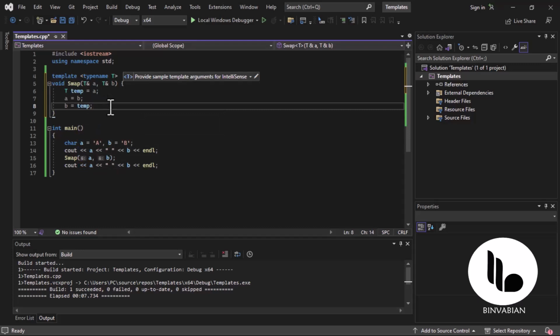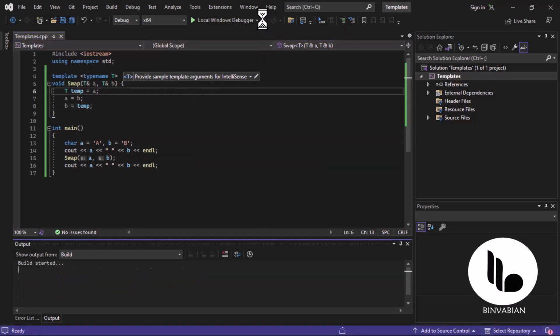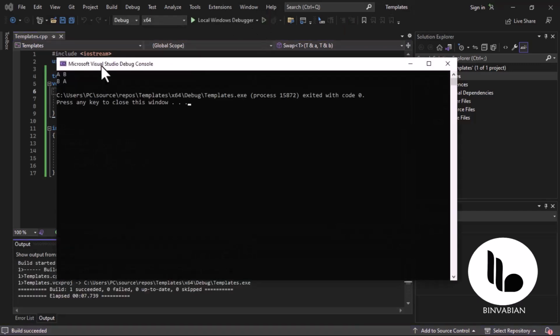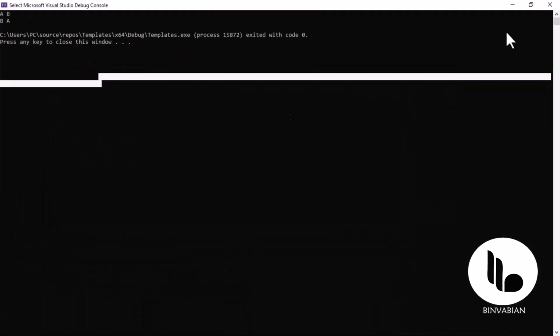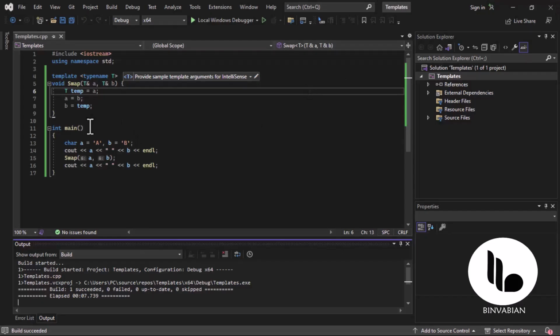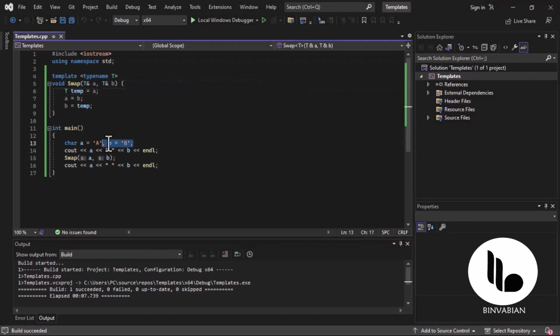But then what you find as an advantage immediately is the fact that I can have characters working using this single function. So let's run this code. We'll see that this does a successful swap. And if we change these variables from characters to integers, we'll also find it works.